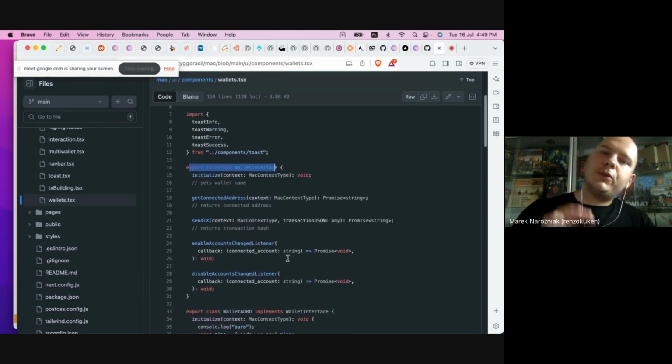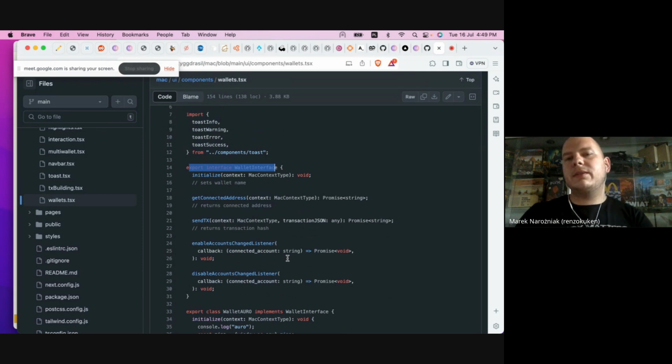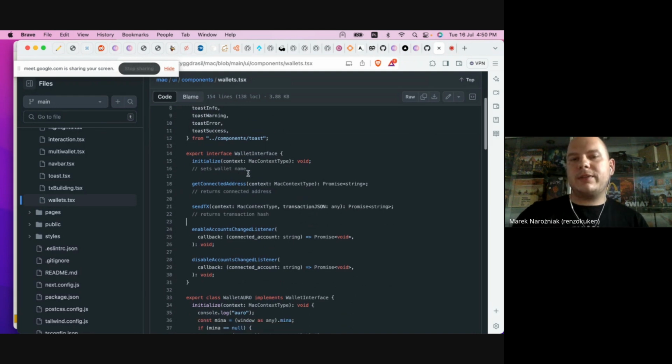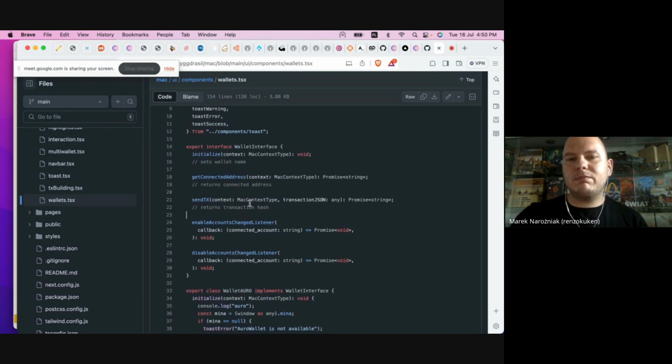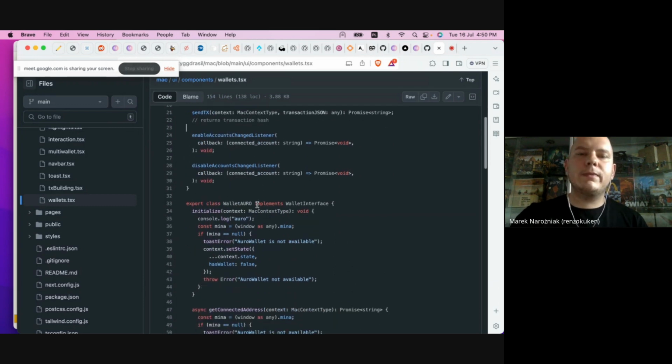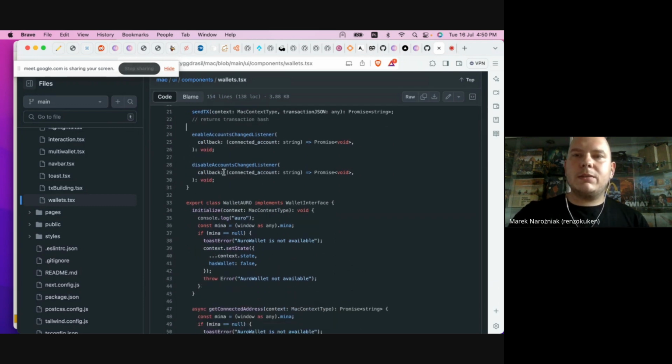If you want to add a new wallet to my app, you just need to extend the wallet interface. It has the basic methods that are required. If you put your wallet code in your implementation of the wallet interface, you can add a new wallet support. So this is what I did with Oro.